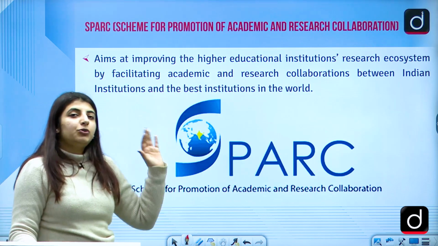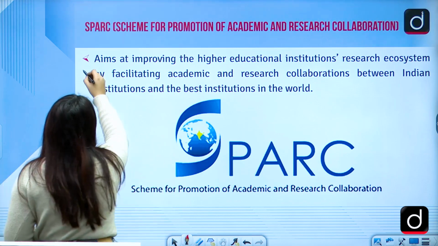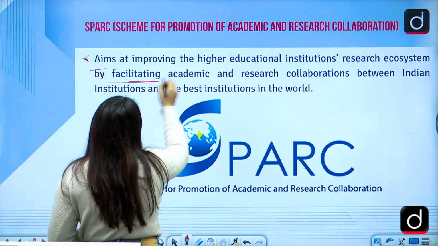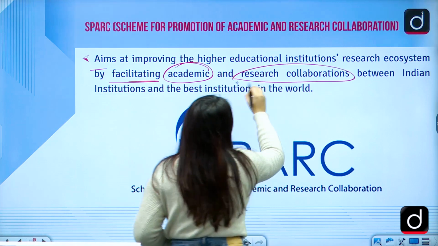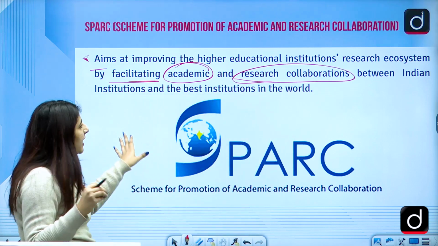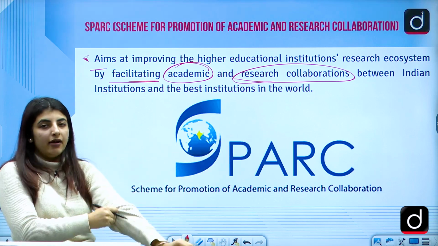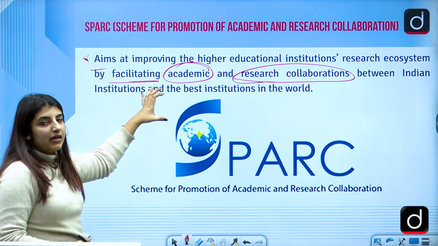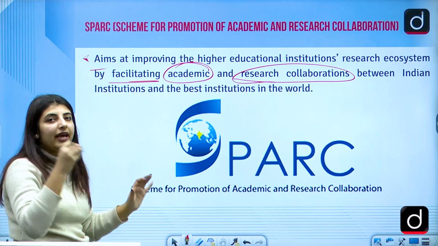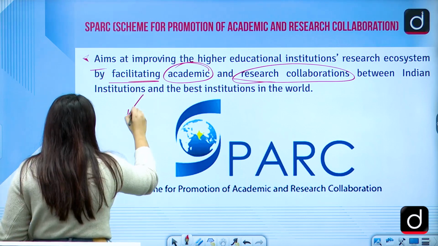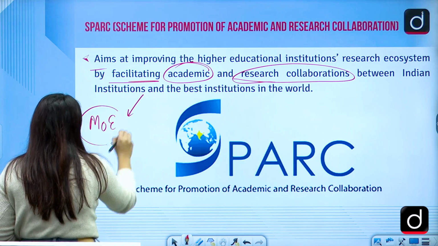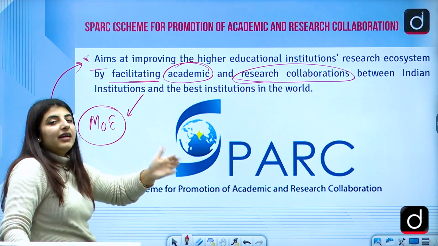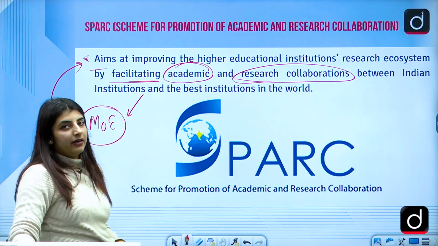Then we have Spark, which was asked in the question, right? It aims at improving the higher education institutions ecosystem by facilitating academic and research collaborations between Indian institutions and the best institutions in the world, this was what was asked. So you see the question was a PYQ, and they have directly picked up this thing from the website of the MOE. If we talk about the MOE, that is the Ministry of Education, it has given us these various kinds of research schemes. So they are directly even asking questions from the schemes, right?